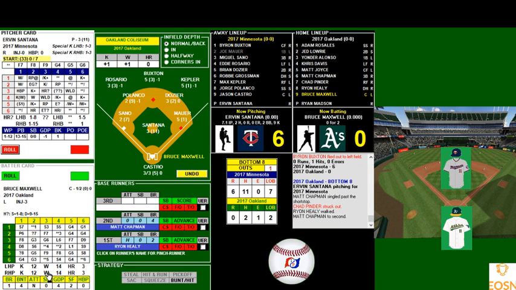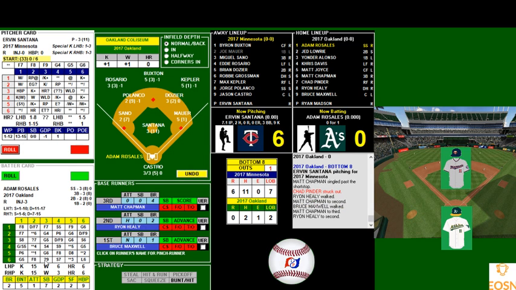And now the first sign of trouble we've seen from Irvin Santana in a while. 7 1/3 innings pitched. He would love to get to 8. And the pitch. Walks Maxwell, and the bases are loaded. One runner down. With a 6-run lead, they're going to give Santana a little bit of room to breathe. And the pitch, 3-1. Called a ball, and it's 3-2.